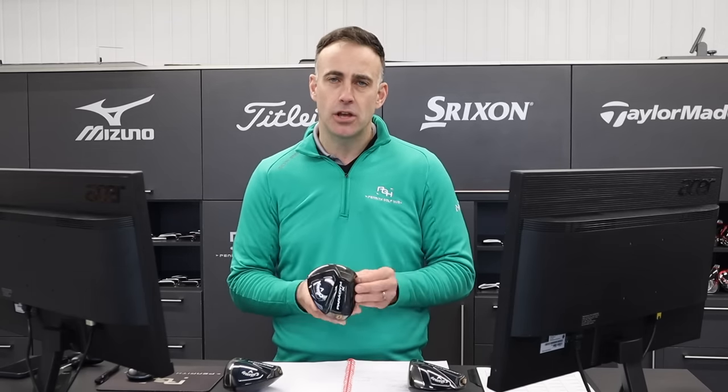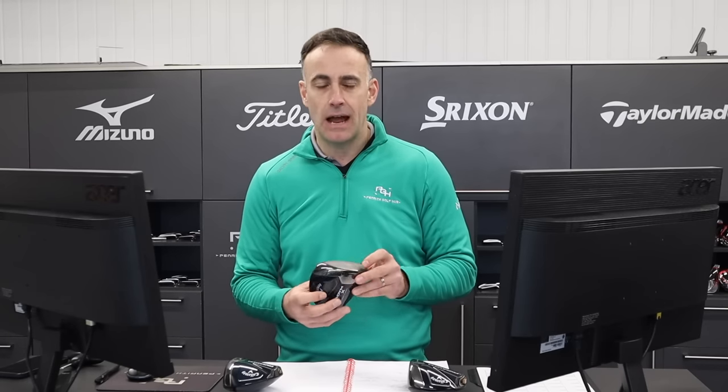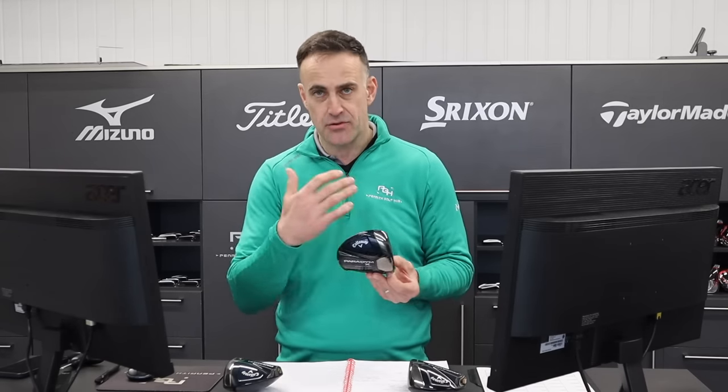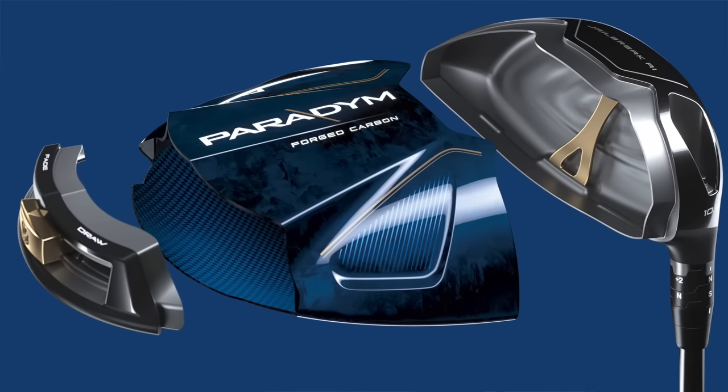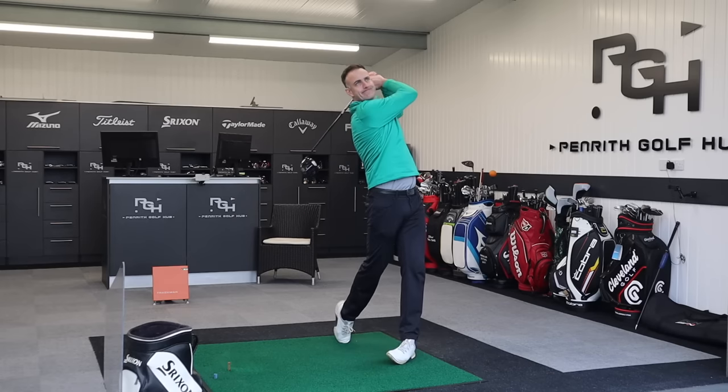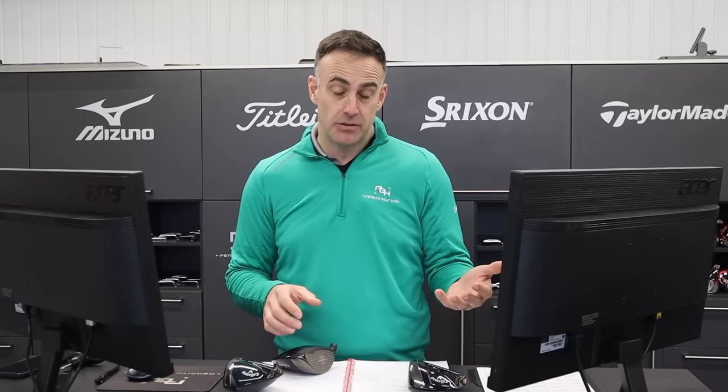Now, maybe with the sound of the golf club with the X, I was quite surprised, it sounded louder than what I was expecting. With this 360 carbon now, tons of carbon, there's hardly any titanium in the club. I was expecting it to be really muted in sound. There's a little bit more of a crack to this with the X compared to maybe the other two drivers.